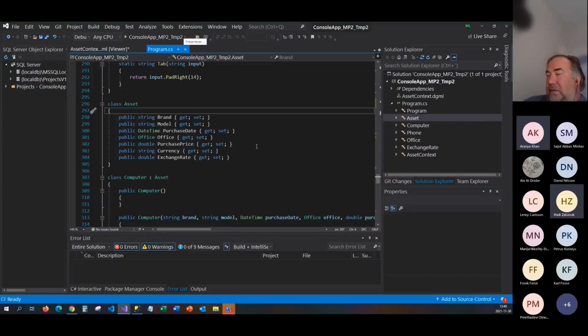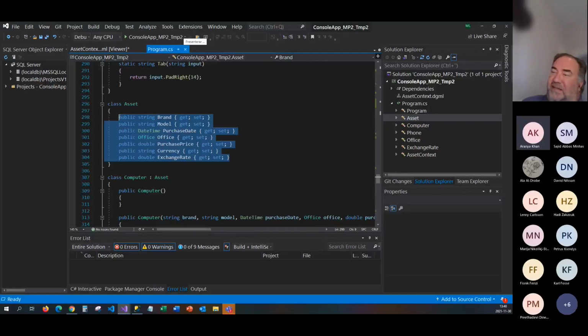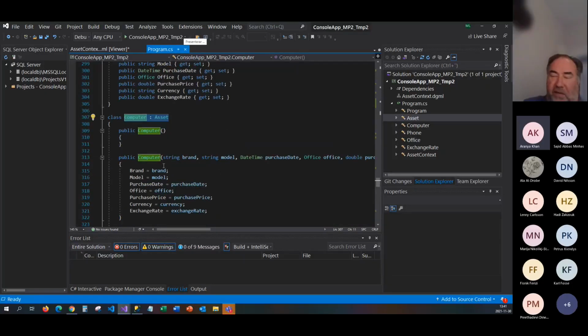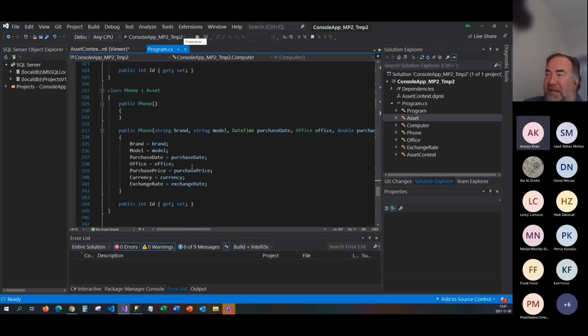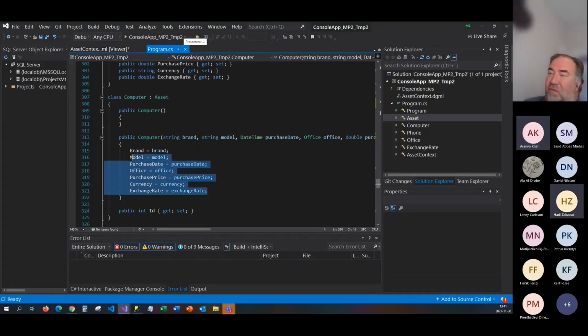Yeah. So what do you usually use it for? Is it more for interfaces? Like I was reading documentation. Yeah, but no, inheritance is very useful, like I told you with these assets. Let's say these are the things that all the other classes will have as a common thing. Then we should use inheritance for that. In computer we would have like 10 more properties, and in phone we would have 10 other properties, but they would all use this asset as the common part. Okay, so just to extend the main class. Yes, just extending the main class. Okay. All right.